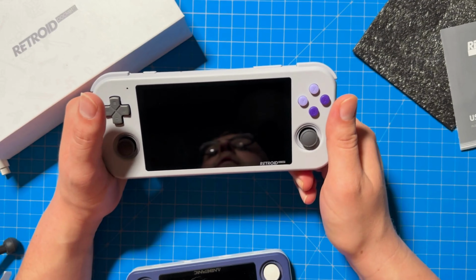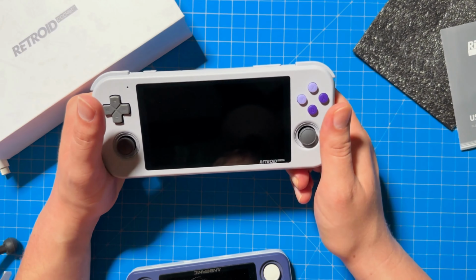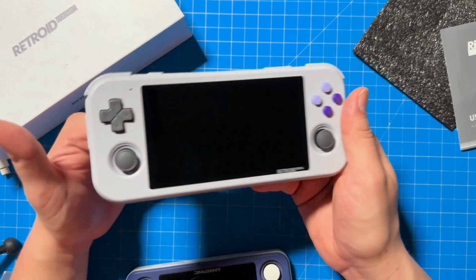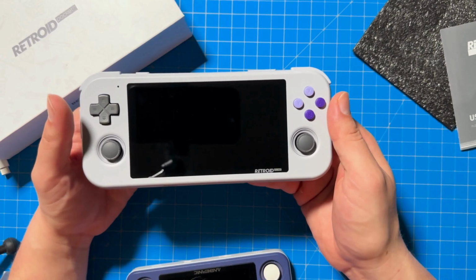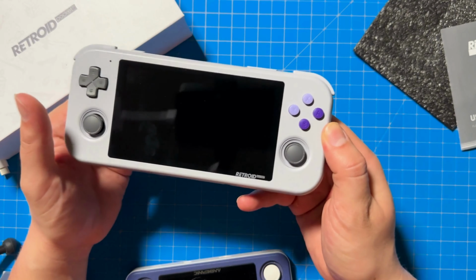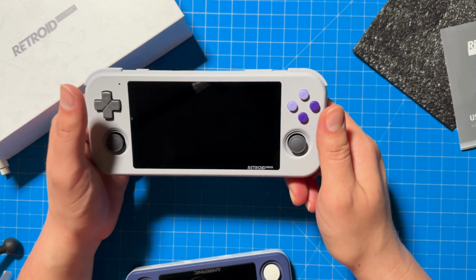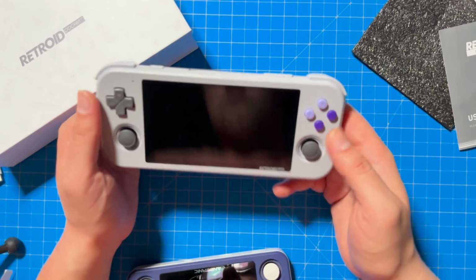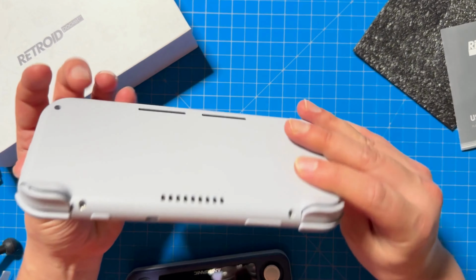I was still playing the Ambernic RG351P, so I wasn't in a huge rush. But I will say I was definitely excited for this console to come in, and I'm really excited to try it out. So keep an eye out. I'm going to post that video as soon as I get all my hours in playing. I will be as detailed as possible in the things I like about it and the things I don't like about it. And yeah, either way, I'm excited to play it, and I will keep you updated.